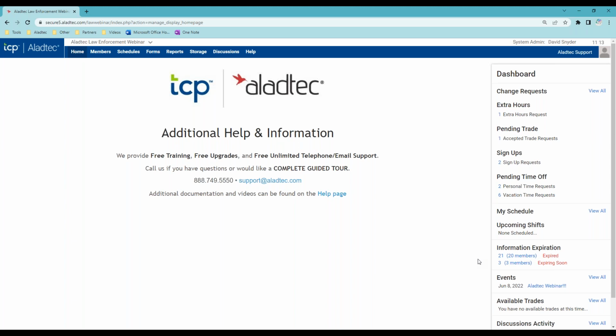Whereas something that might need continuing ed, maybe you want 6 months ahead of time to know about that. You're going to have the option to set that so that you get the adequate amount of time to take action on those items before they expire. This is going to be able to trigger notifications to supervisors as well as the member involved so that everyone's in the loop with the status of these items.